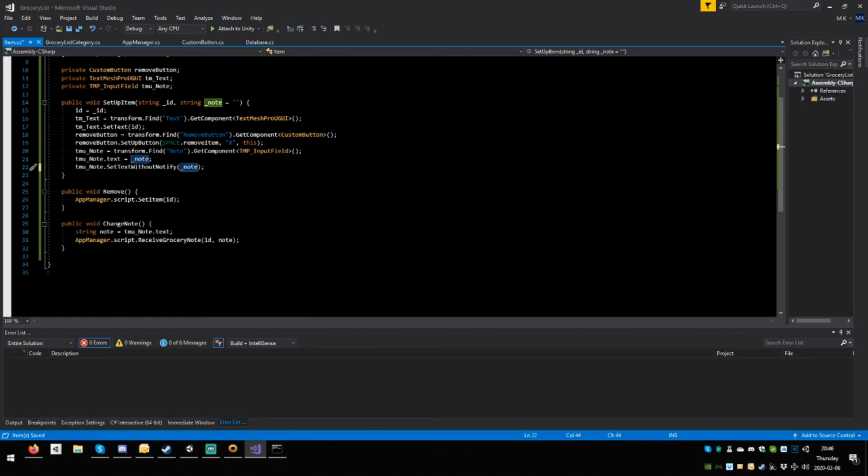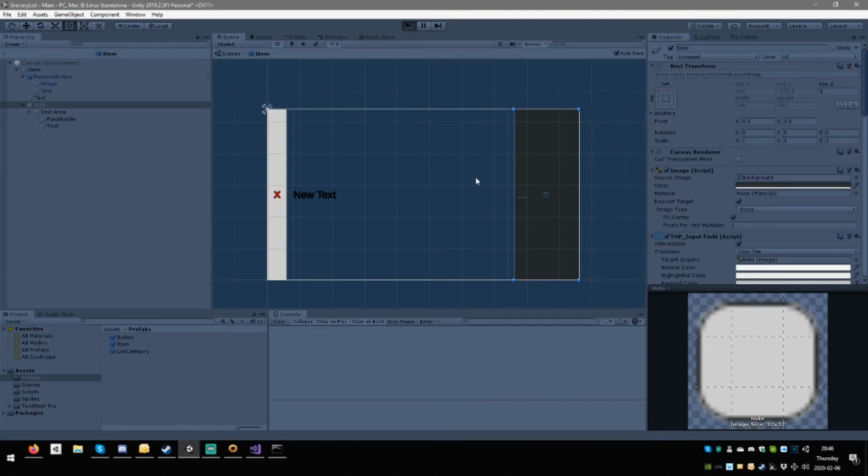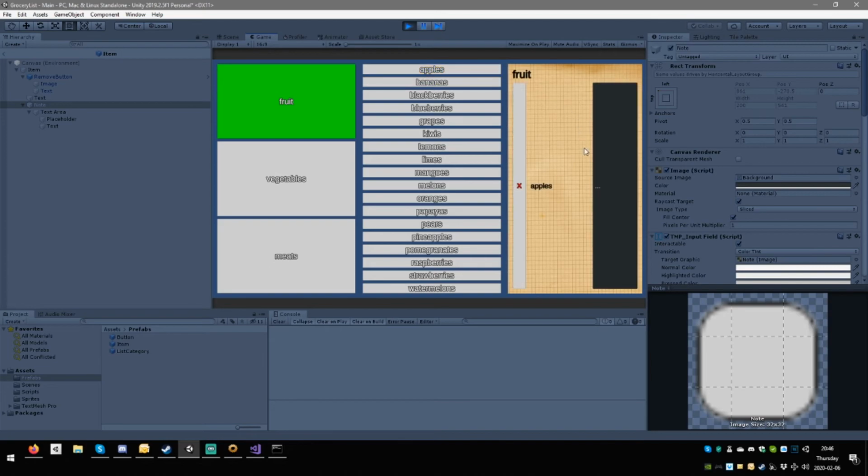Save. Just save it for now. This may even not be necessary. Save. I like that as an idea. I have no idea if it's gonna work. Fruit, apples, type. Yeah, close. Nope. No!